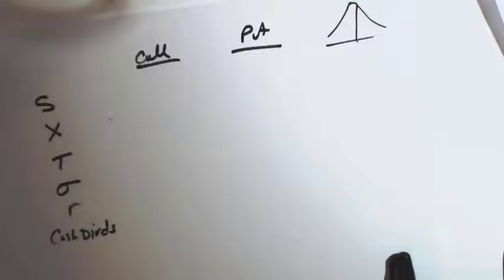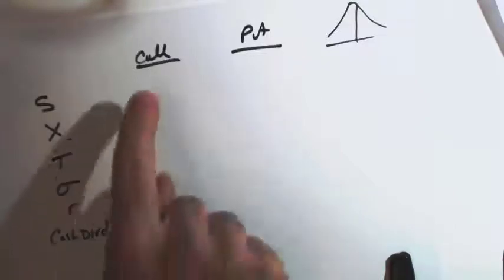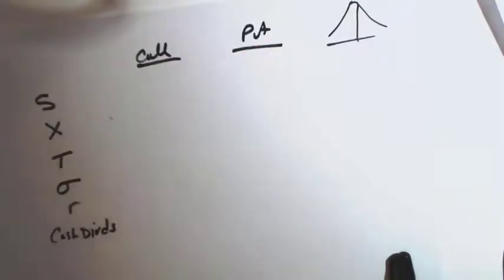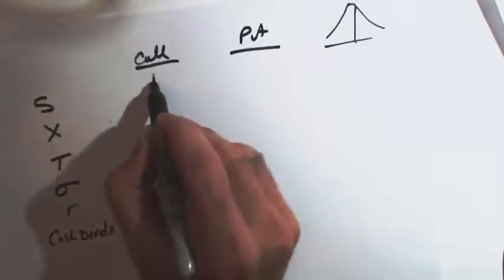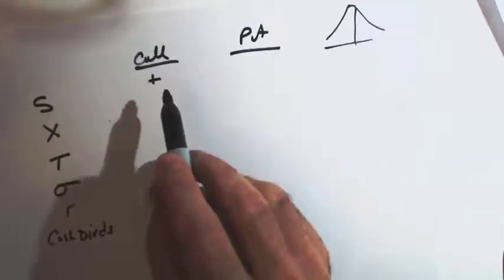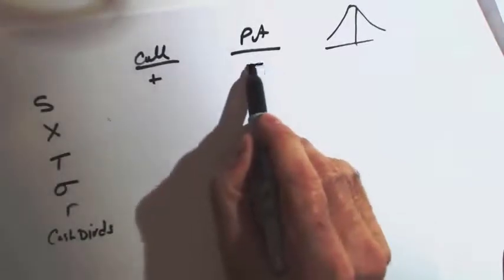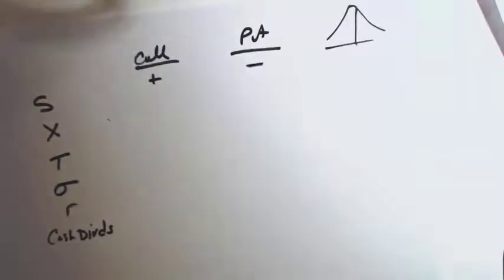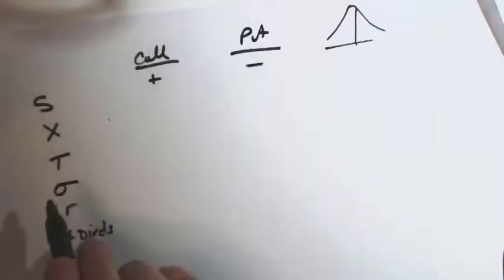So now remember, what happens to the option's price when one of these variables on the left increases? Well, when you buy a call and the stock goes up, you are quite happy. When you buy a put and the underlying stock price goes up, you're unhappy because it's going out of the money, all else being equal. So it's negative. It's going to decrease the value of the put.